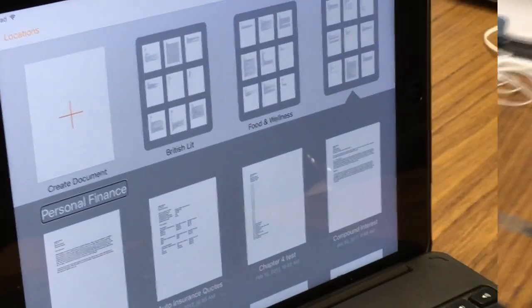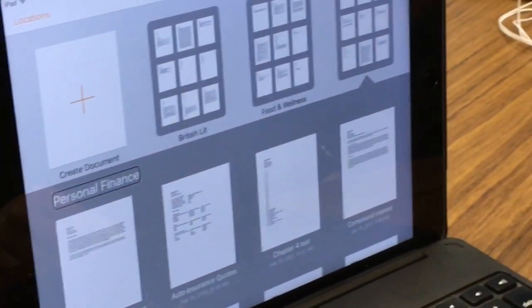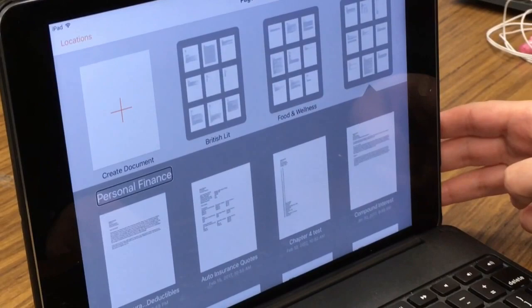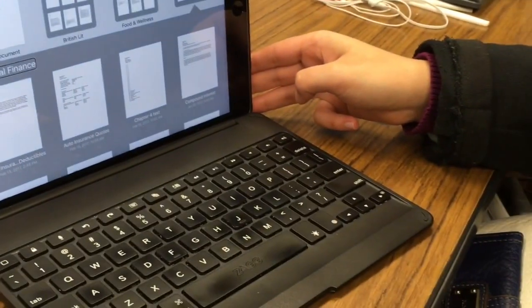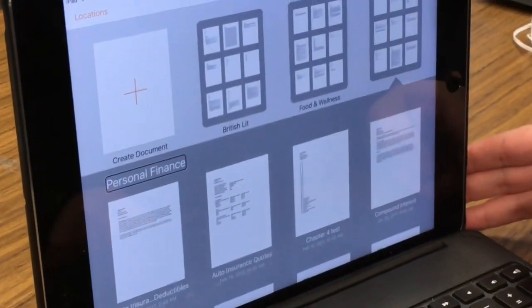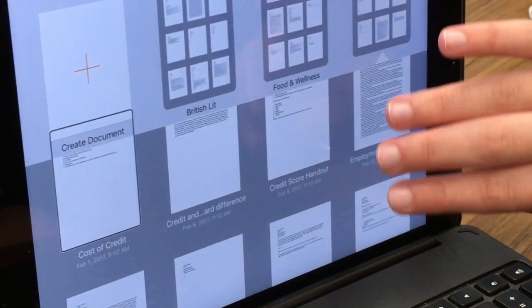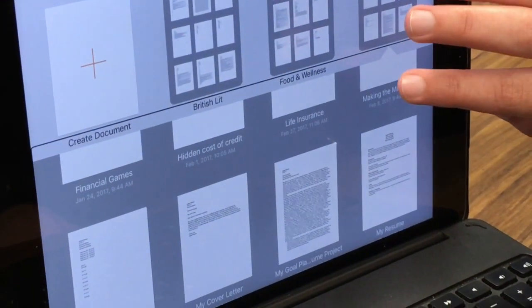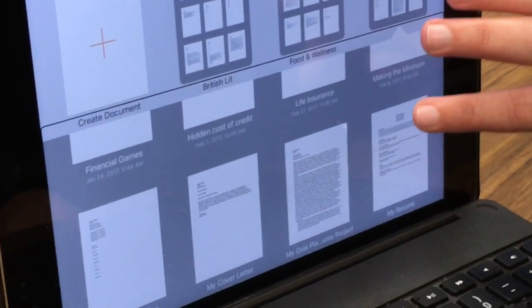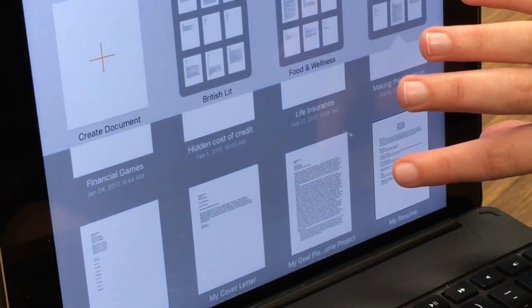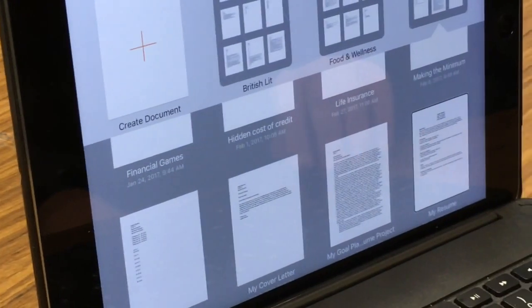Personal Finance. Now that we found the personal finance folder, Isabel is going to locate the document that she wants to upload. To do so, she can either arrow right several times, or what's a quicker way to find it, Isabel? I could swipe up with 3 fingers. Page 2 of 6. Page 3 of 6. Okay, do you think you're close to the document now? Yes, so now I'm going to tap the bottom half of the screen. My resume. March 10, 2017. And you went right to it.